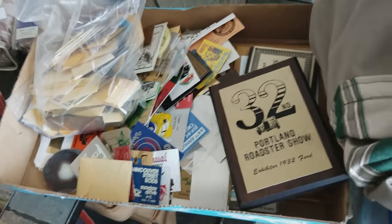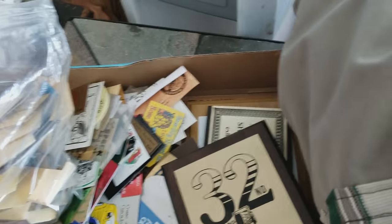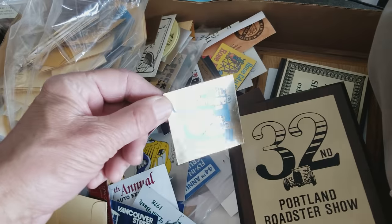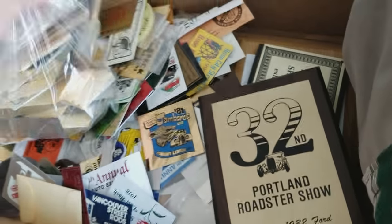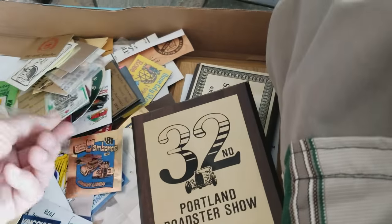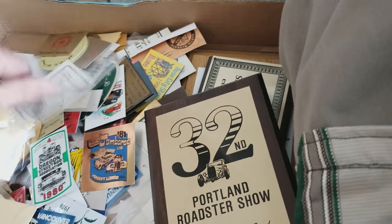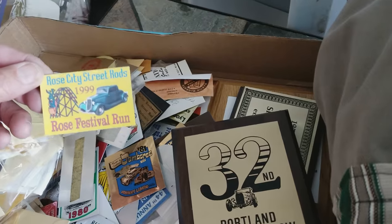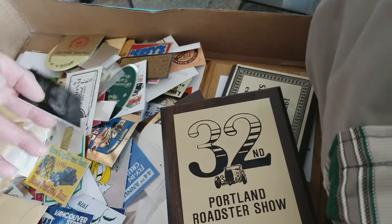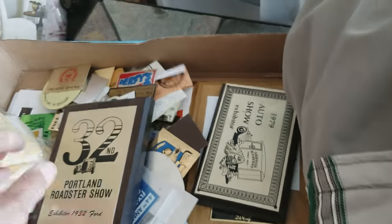Computer speakers. And these are cool — this is from the biggest estate. This gentleman was really into hot rods and showing cars off. Look at all these — most of them are metal. This whole box is full of brand new plaques from all types — the '60s, '70s, '80s, '90s: hot rods, street rods, all types of plaques. He won one for different things, and it's just full of them.